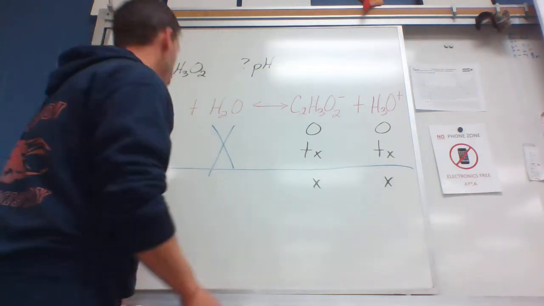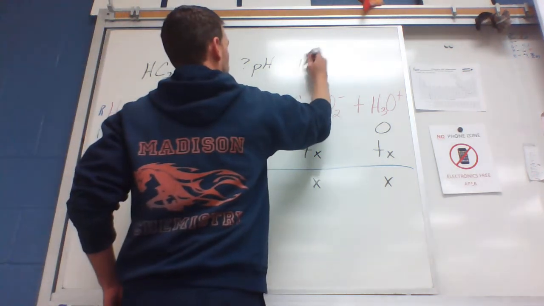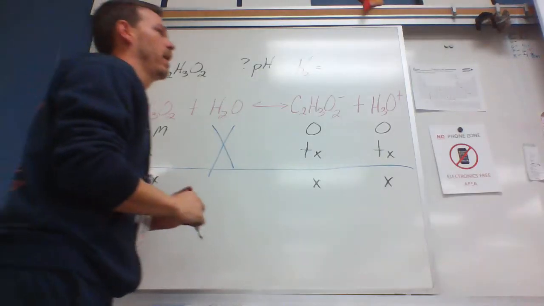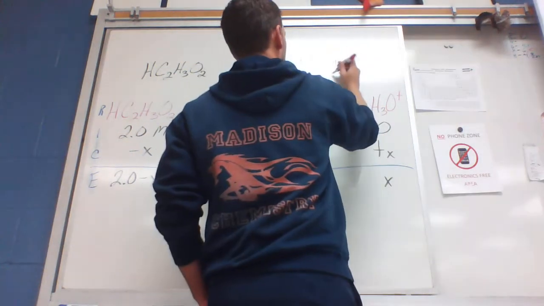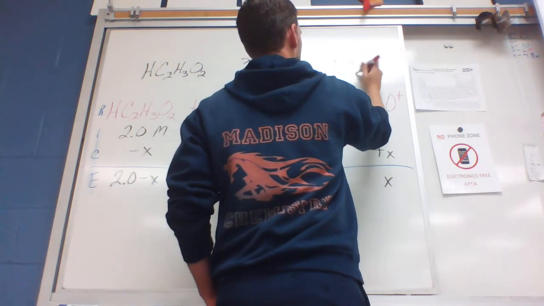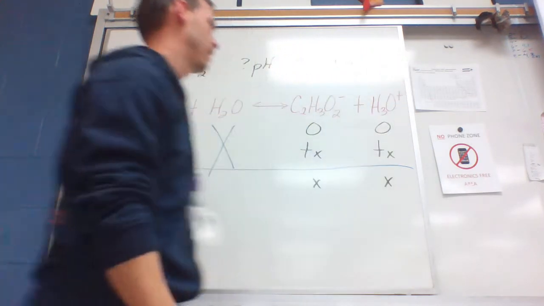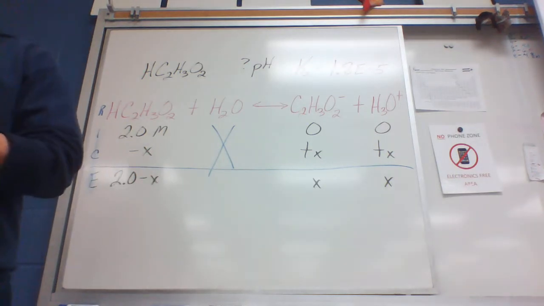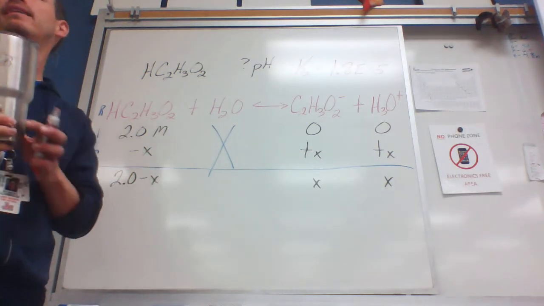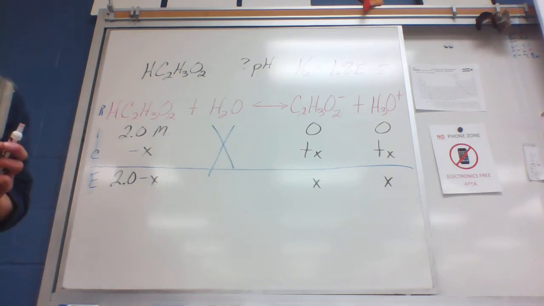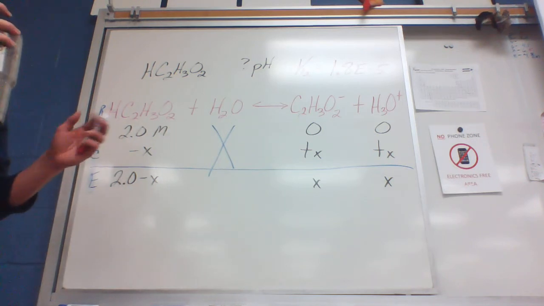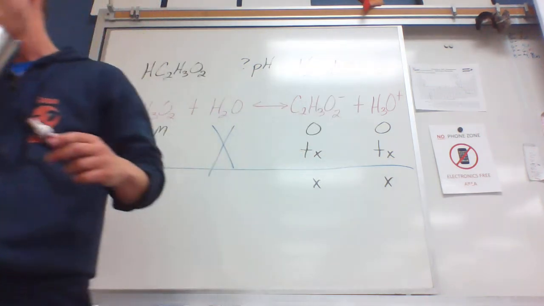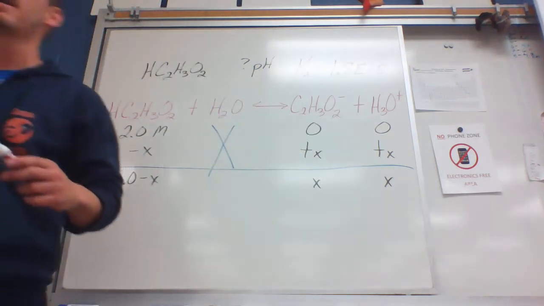All right, we need to know that our Ka value is going to be 1.8 E negative 5. We don't need to change it, right? That's a given value. That's the other thing to keep in mind, guys, and it's one of the challenging things: not to cross the streams on what is what. We have a Ka and we're ending with H3O plus. That's all good. This is not hydrolysis.